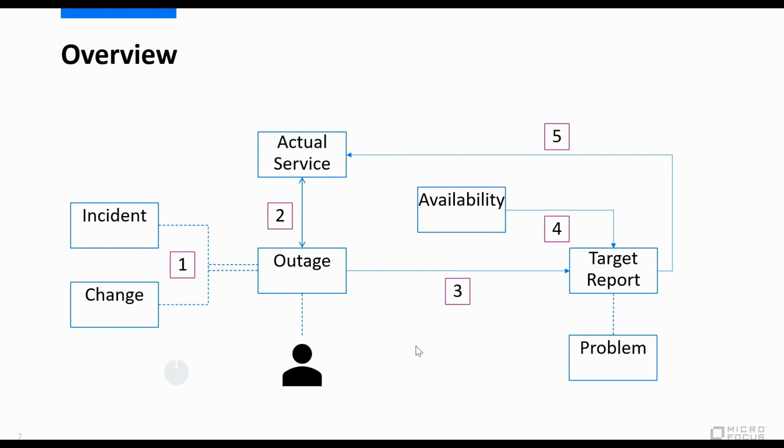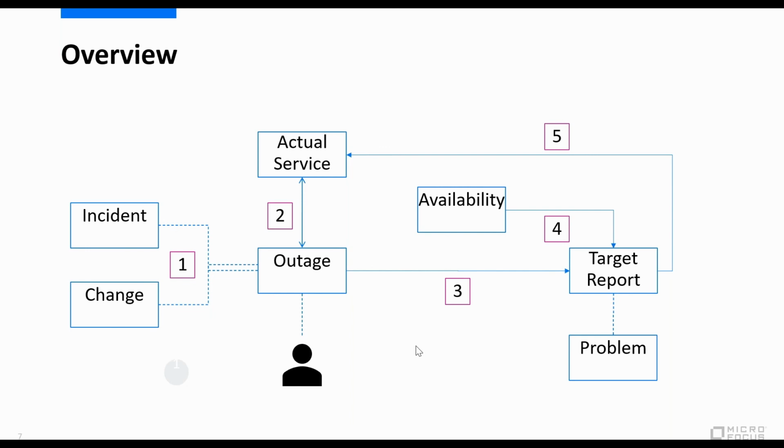Yeah, I think I always had in mind that an outage is a useful record, but it's not that useful unless you're using it, right? So I always had in mind that I wanted to use that outage record to do something.